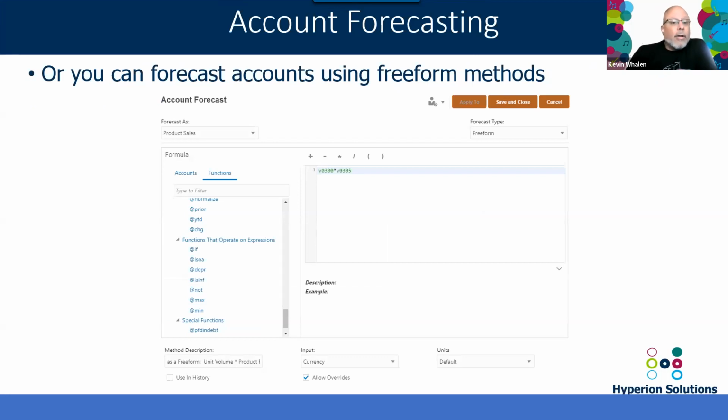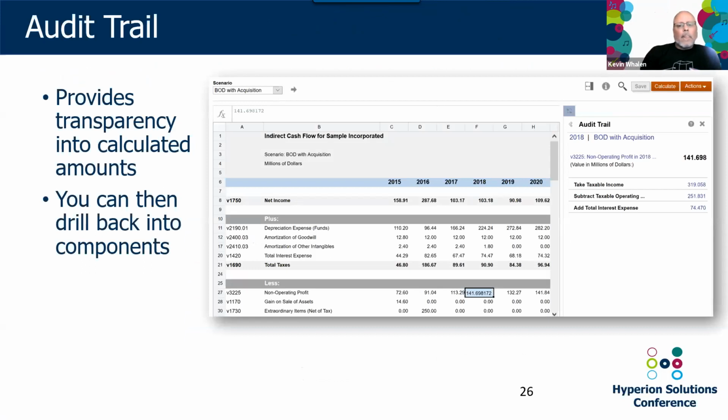But you have lots of accounting functions you could use, pretty much anything you could think of in Excel, until you get into the real tricky stuff, could be used to come up with it. It's not using any language like SQL-based or anything like that. It's closer to Excel. It has its own little funkiness, but it's more straightforward to a finance person to see how to use some of these, like the if function and all those other pieces, basically giving the flexibility to create any type of forecasting method.